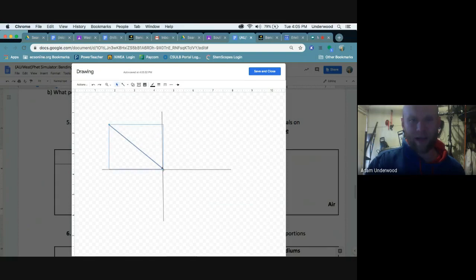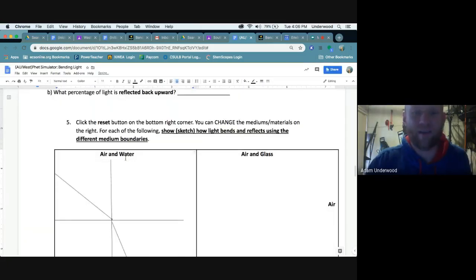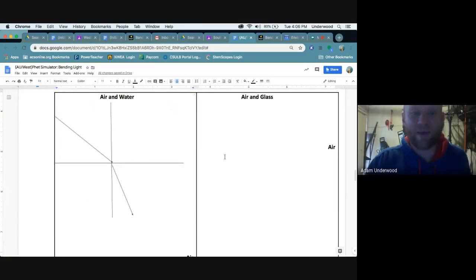So when I add my next arrow, be careful that you don't click on your old arrow like I just did. Again, add an arrow, and I'm going to just right near the origin, kind of come down here and curve it a little bit towards the normal like that. I'm not loving the way this looks, so I'm going to click on this, and I'm going to just adjust it slightly. Something like that is better. There we go. And so I go to Save and Close, and it pops that picture into that cell, just like that. And it looks great.